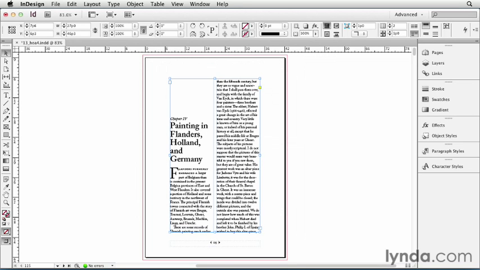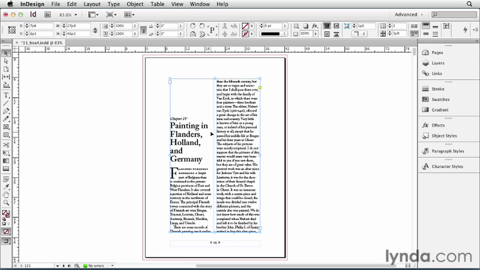This text frame is 2 columns now, but this heading should not be 2 columns. We want that to span across both columns. We could cut those paragraphs out and put them into a different text frame, one that's only a single column wide, but there's a much easier way to do it.